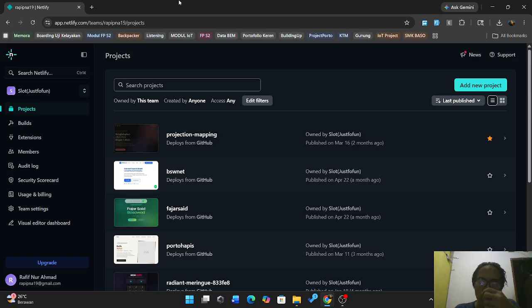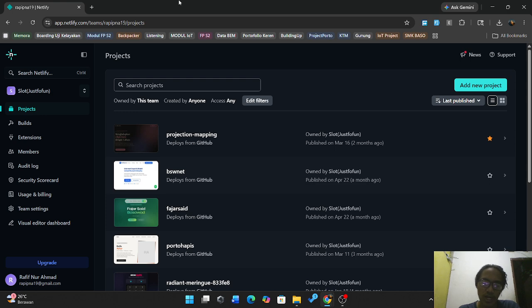Okay, now what is Netlify? Quick overview for everyone who hasn't used it before. Netlify is a cloud hosting platform. It lets you deploy websites and web applications to the internet for free. It was built specifically for front-end projects, things like static websites, single page apps, and Jamstack applications. You don't need a server, you don't need to configure anything, you just upload your files and Netlify handles the rest.